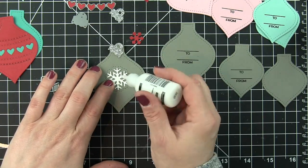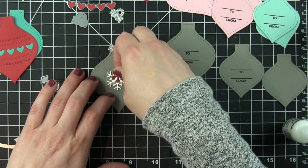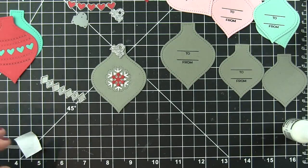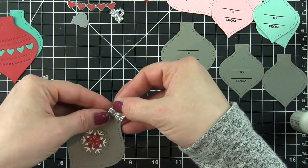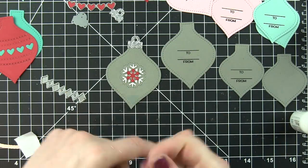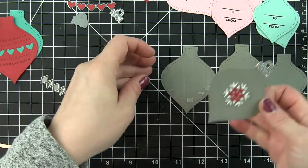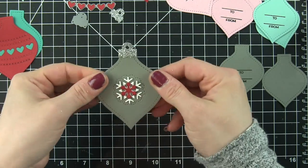I'm using Ranger Multi-Matte Medium. It dries matte, so it's not going to leave a glossy finish or anything like that. And I really need to get a fine tip applicator for this. And I'm layering snowflakes. So the white snowflake comes from the mini snowflakes die collection, which I believe maybe came out last year, I want to say. And then the red snowflake here was die cut from the stitched ornaments. I love the look of the layering. The top of the ornament, the silver sparkle paper there, was die cut from some glitter cardstock. And then there's 2 of those for each ornament as well.